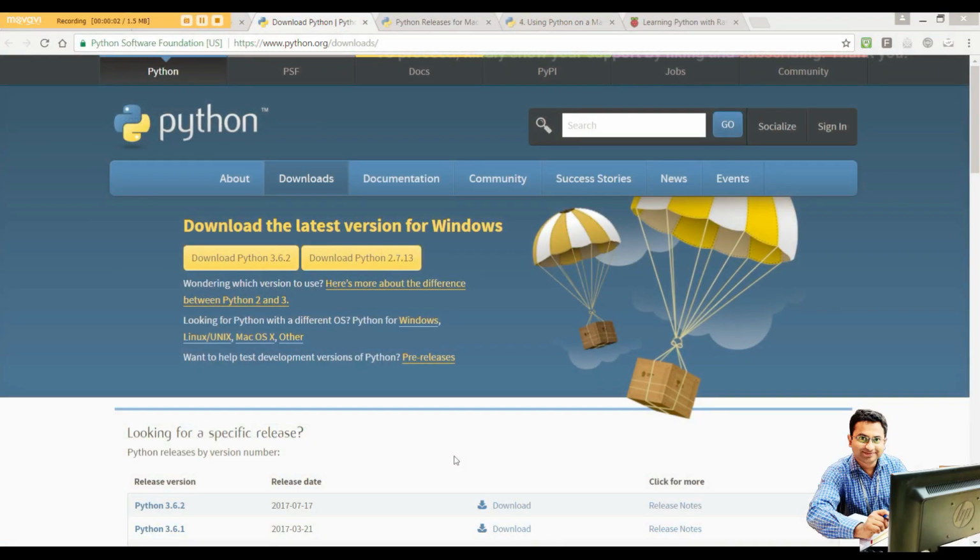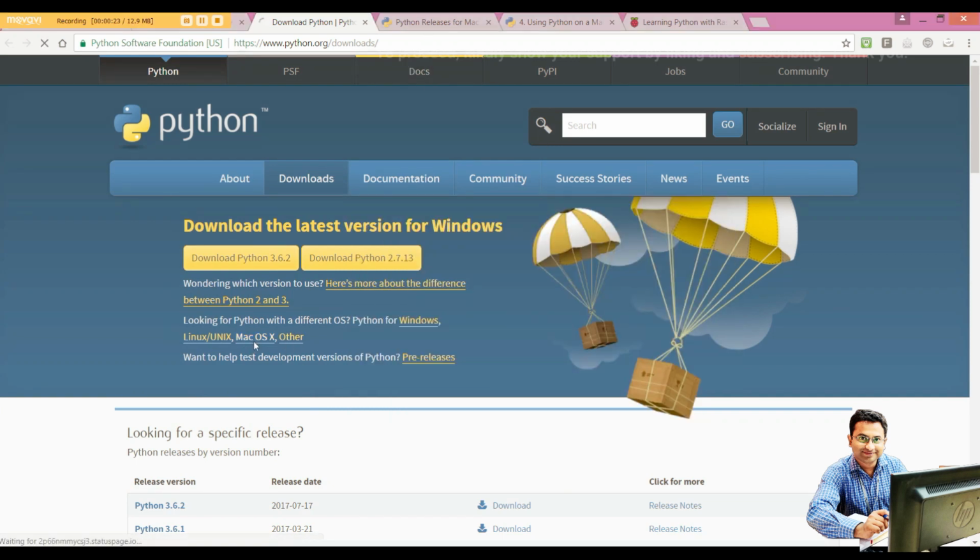Okay, so while I'm going to demonstrate this course on a Windows-based laptop, Python is platform agnostic, and yes, you can install Python on Unix, Mac OS, and other operating systems.